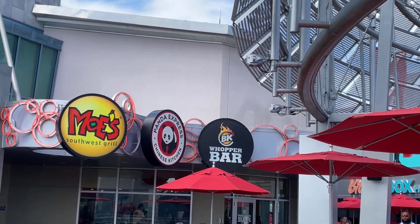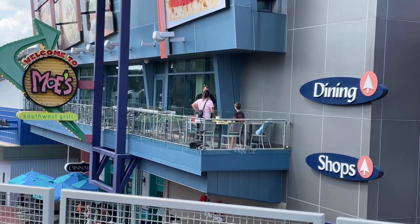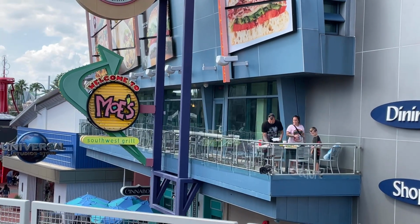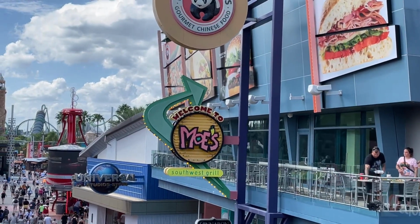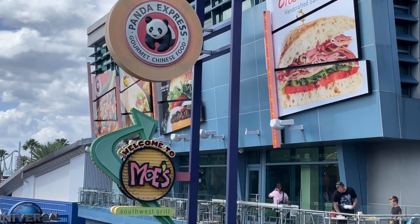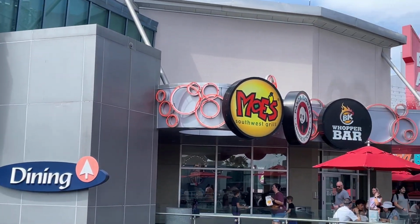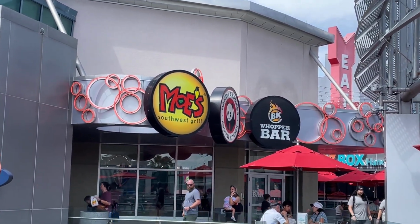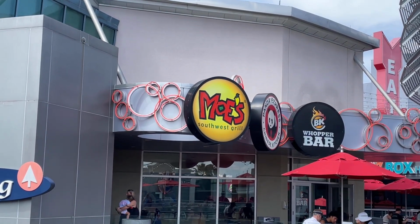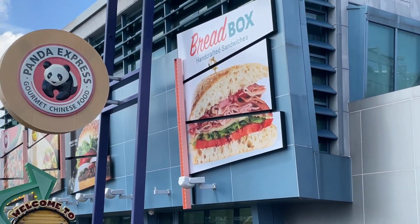So you have outside seating over here. If you can't spend $100 on a meal every time, you know, this is gonna be the spot for you to come to get something a little bit cheaper than normal here right in City Walk, which I think is a great option because of how expensive things are. I think that this is going to be a really good option for you, especially when you have a large family. It can get rather expensive to go to some of these other restaurants, like even Red Oven Pizza Bakery can be quite expensive. So this is a good spot over here.